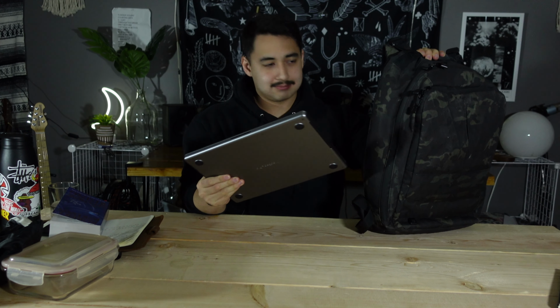So the last two compartments that we've got are the laptop and the document/tablet compartment. So what I've got on the right side is a 14-inch MacBook Pro, and that fits in here no problem. Like, too easy, you know what I'm saying? Like, I don't even have to think about it, I can just dump that in there. So you can probably fit a 16-inch MacBook Pro. Anything larger than that, you might have a bit of a problem. You can do some finagling.